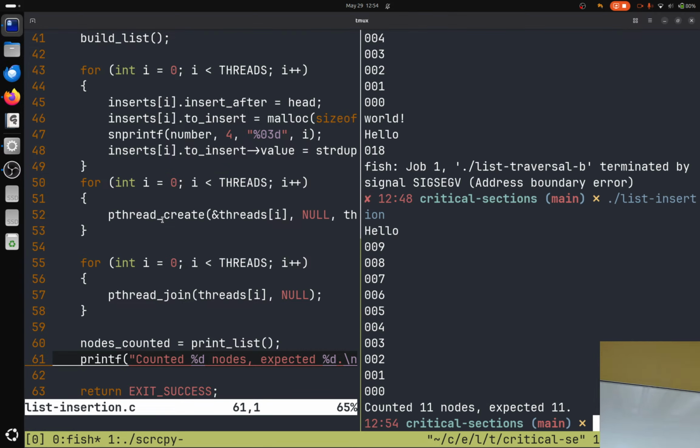And it looks good. It looks okay. It even looks like it's printing in an order that I expected. Hello was the first head node, and then we're always inserting just after the head node. So the 0th thing that was inserted got inserted to effectively the tail, because that was the first thing that got inserted here.